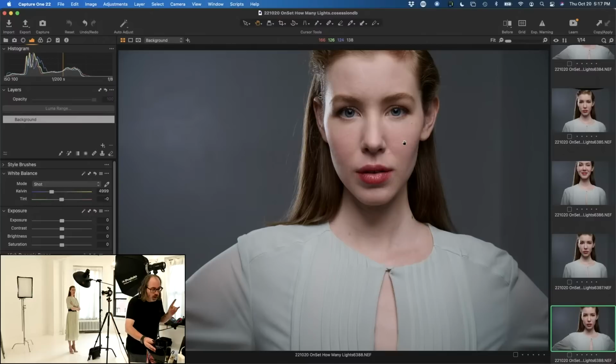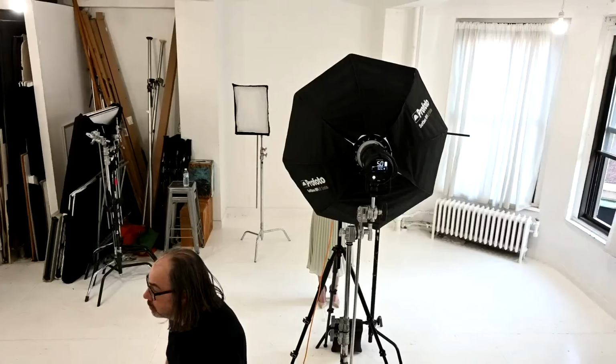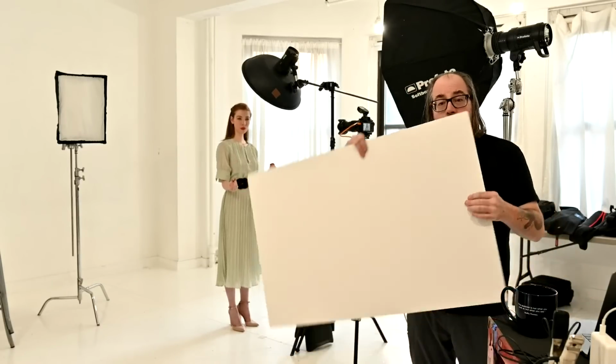Now, would you consider a reflector? Would I consider a reflector? Yes, good question, getting ahead of things. Let's say we only have 2 lights. What would be one solution? One solution would be to replace what we're going to call the active fill light, which is the softbox, with a reflector. Something like this piece of foam core here.